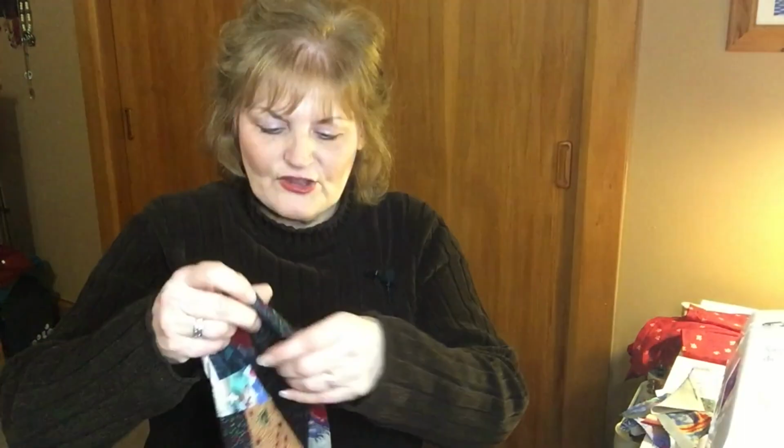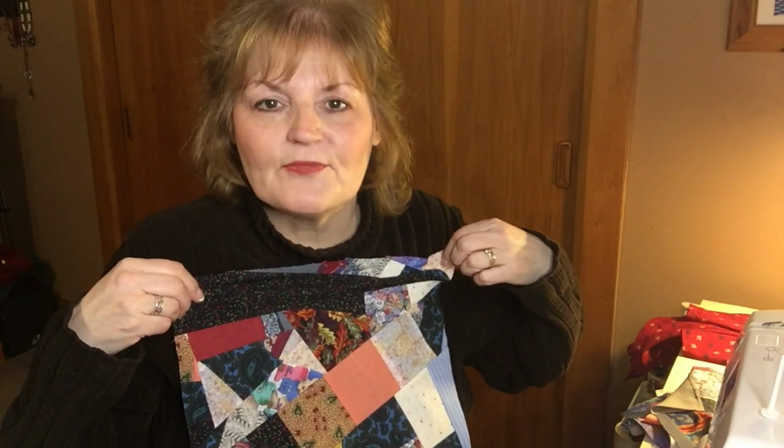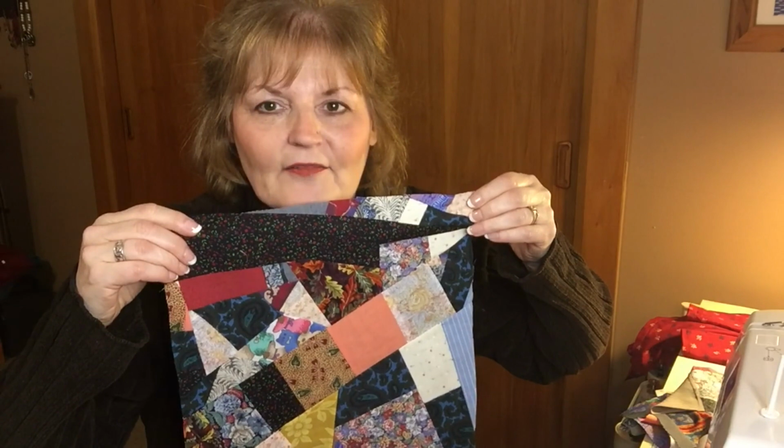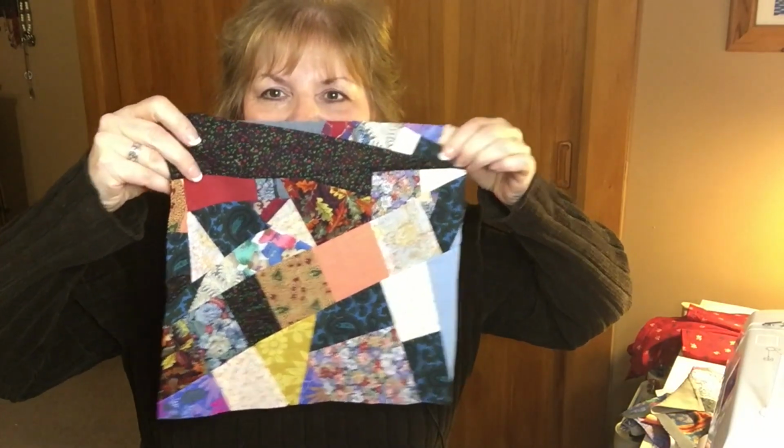I was thinking about making curtains for my art room, but I'm not sure. But yeah, really recommend it. It's got a strangely addictive quality, and it's just as well I sew in my bedroom because my husband's like, well, can we go to bed now? And I'm like, yeah, I really do need to stop now and go to bed. But you see, it's so crazy and random. So that's another thing that I've been doing.